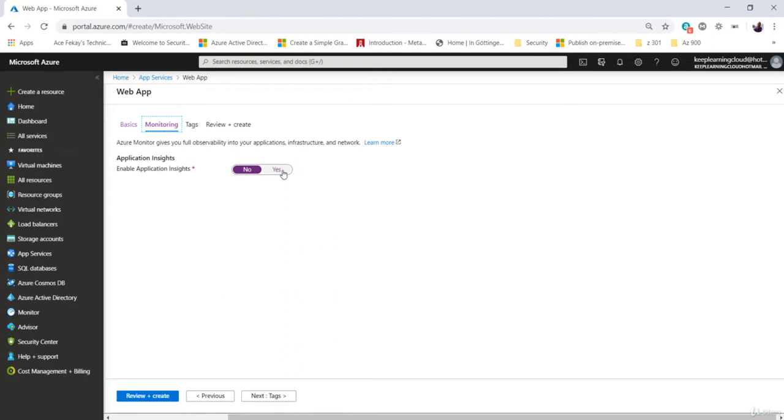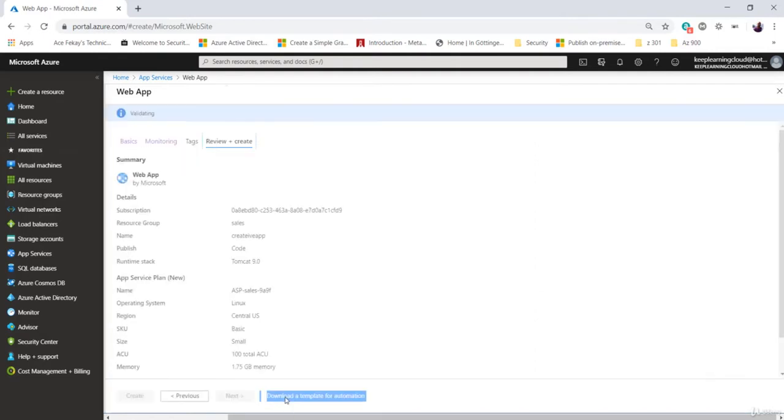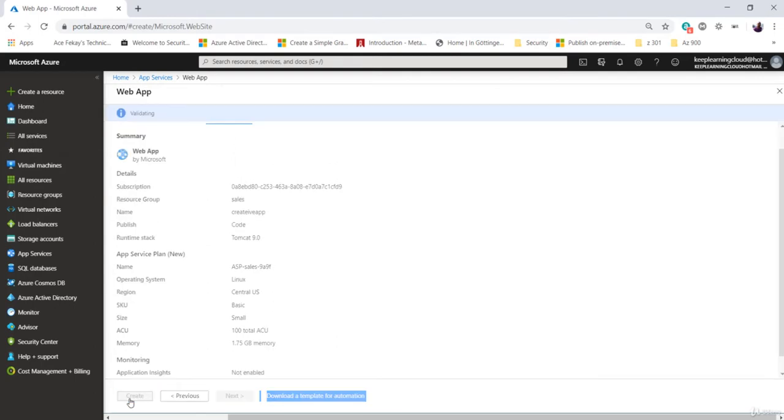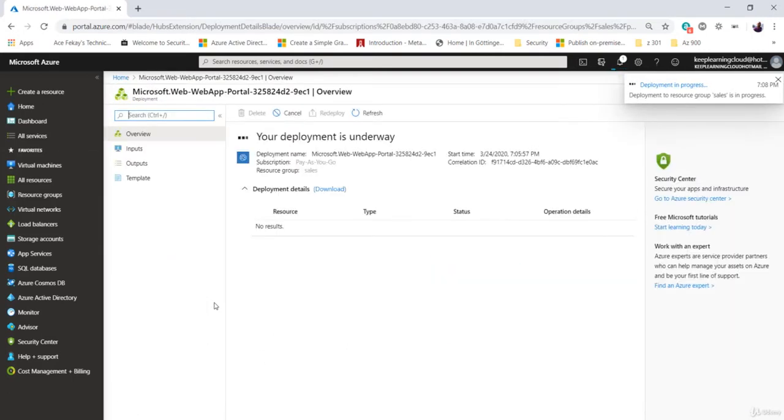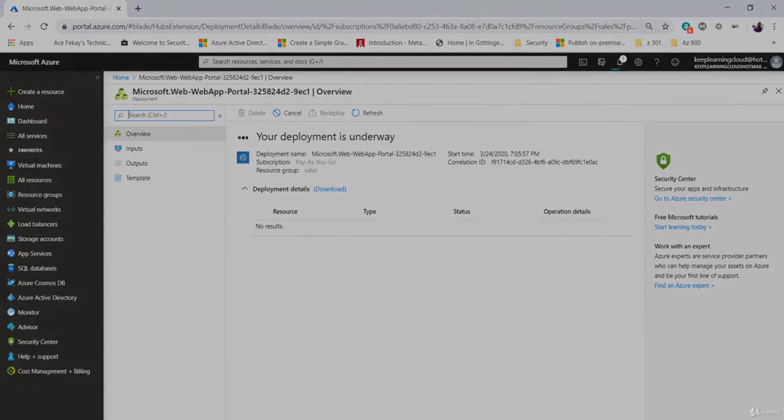At this time, I will select no, click on next, move on to tags, and finally review and create. All right, now my create button is enabled. Click on create and it will take a moment to get that created for us. So I'll stop the video. In the next lesson, let's drill down to the features that we have in web app. So we'll talk more about scaling your application, auto scaling, an overview of various features as far as continuous deployment is concerned, or deployment slots, or even security of an app service.